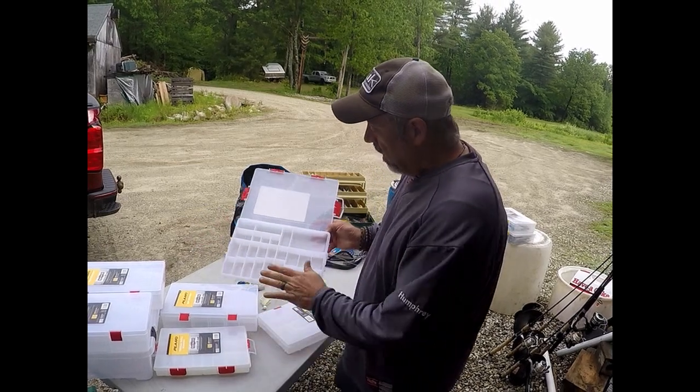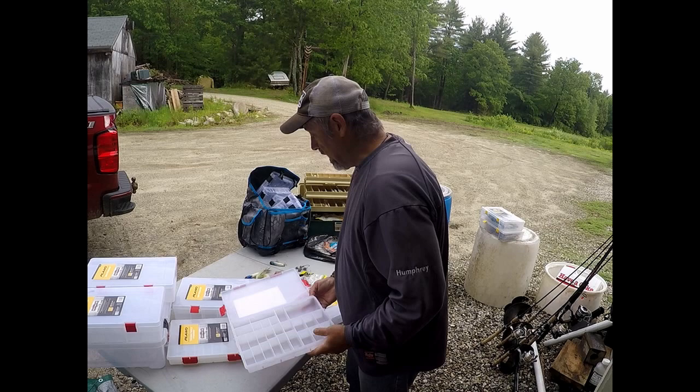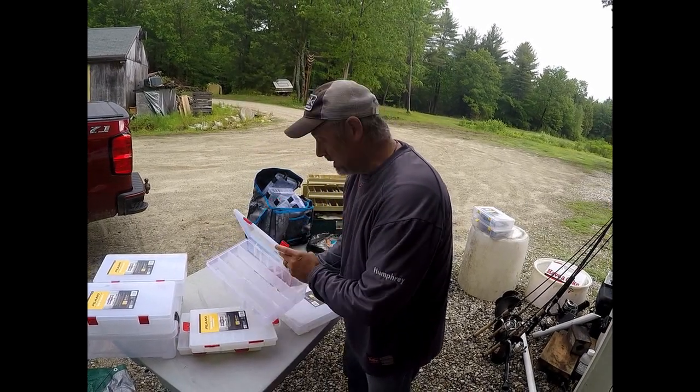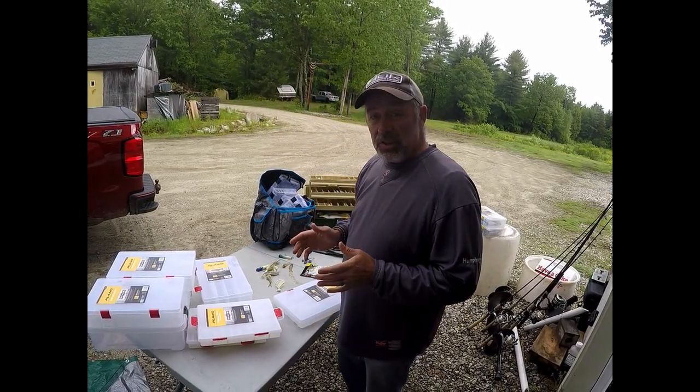And again, look at the space, look at the options I can put in here for tackle. And my big stuff will go in here, my plugs and stuff. Lots of options. Tackle storage, Plano.